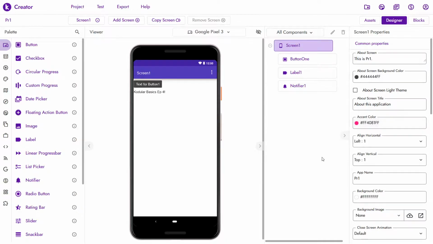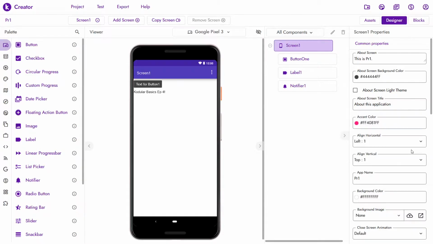Next up, the accent color. This shows up in many places, including your pop-up button color, your scroll bars, your text box underlines, etc. Basically, it should complement the primary color of your app, and you should just make sure that it looks good. That's what matters in the end.